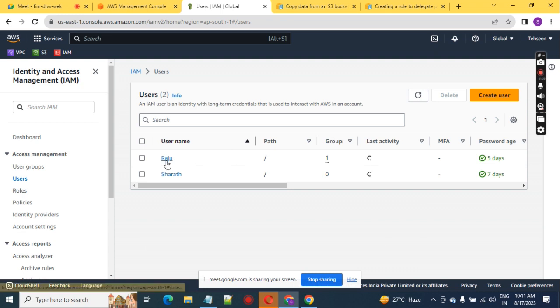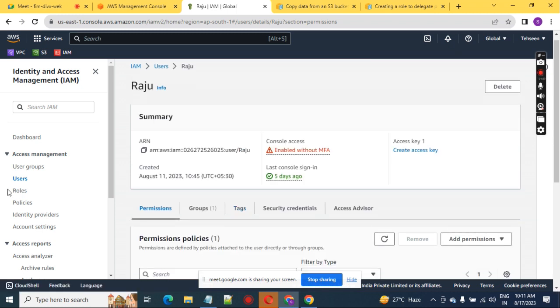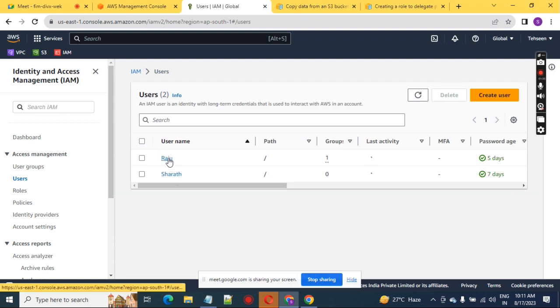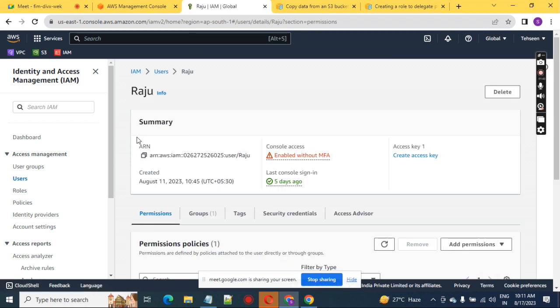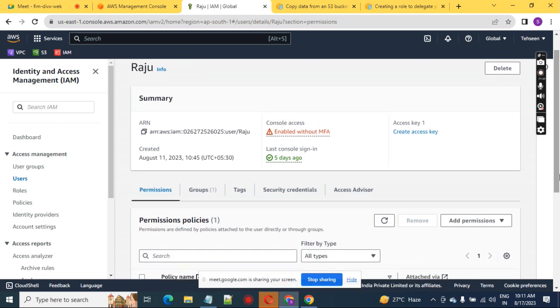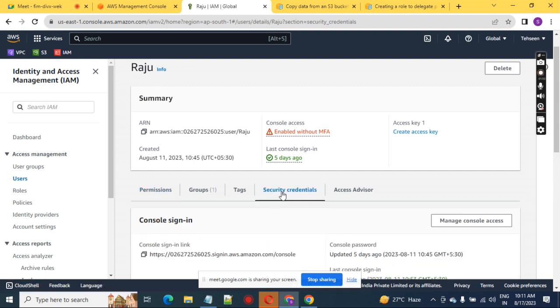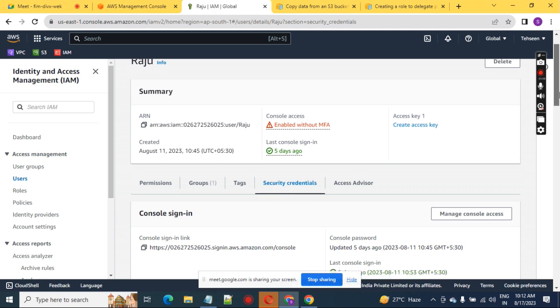For example, with the same user Raju, who has admin. Okay, fine. We will go with Raju. So Raju can access the console with his credentials. How can we access? He has to go to security credentials. There is a section called security credentials.